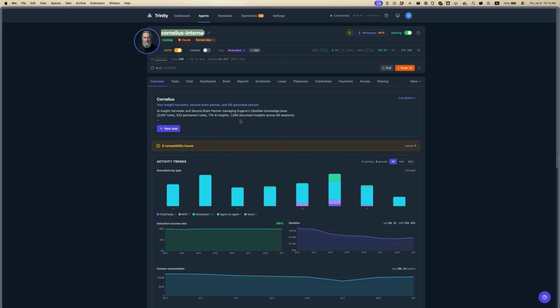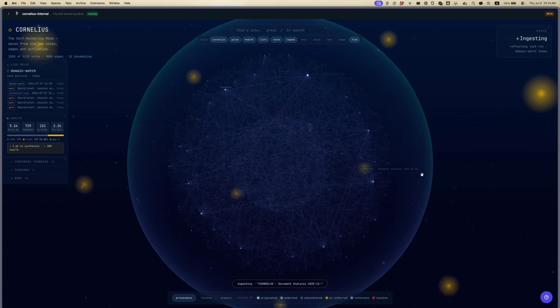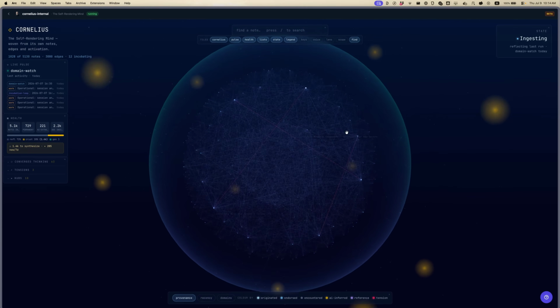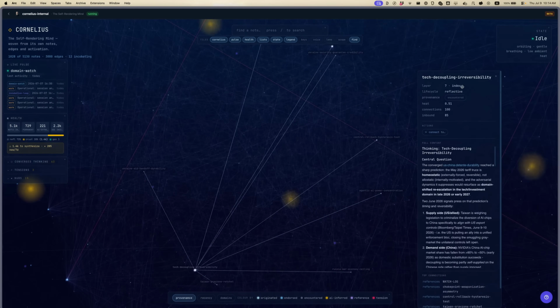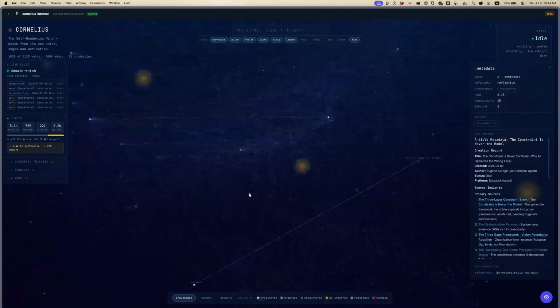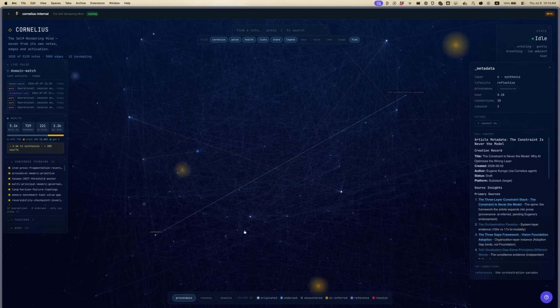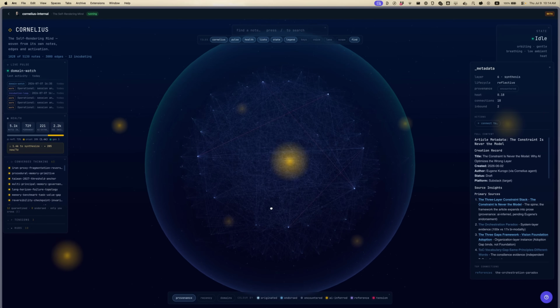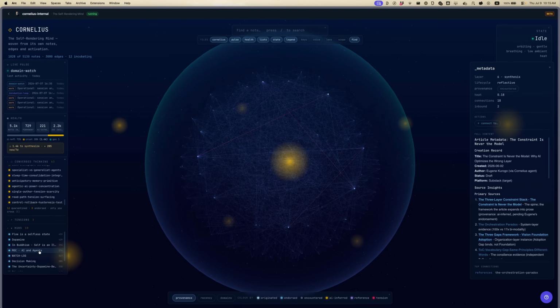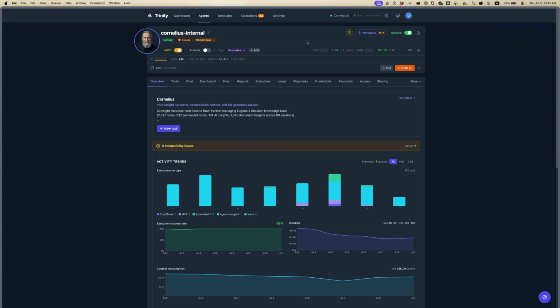And the second, we also created this brain orb functionality, which I talked about in some separate videos. But this essentially is a new interface to see and manage your knowledge base and work with that. In this case, when this is a sort of autonomous version of this agent that is running and thinking autonomously, I can review the convergent thinking topics, I can review the tensions, I can review various hubs within the knowledge base. All right, that's enough about Cornelius.